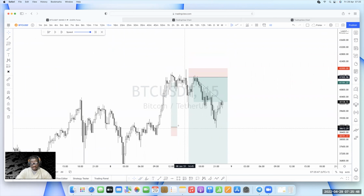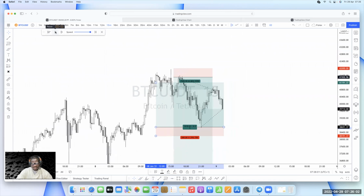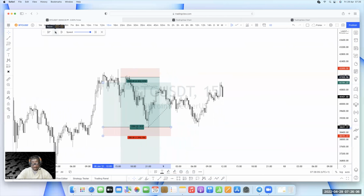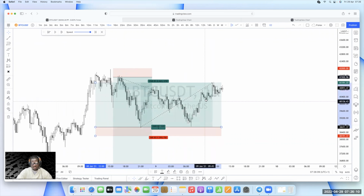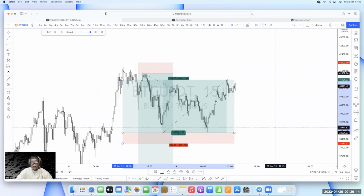But as we can see, the buy also played out and it gave me a 1-5 risk to reward. So I got activated, also a sniper entry, right? Sniper entry for the buy, sniper entry for the sell. Very amazing. And then you can see we had a little bit of retracement, and then price actually went all the way to like 1-5. So this trade was a 1-5 risk to reward.